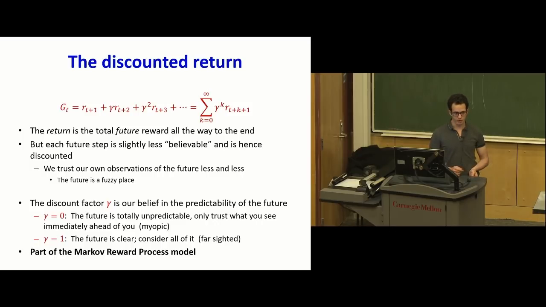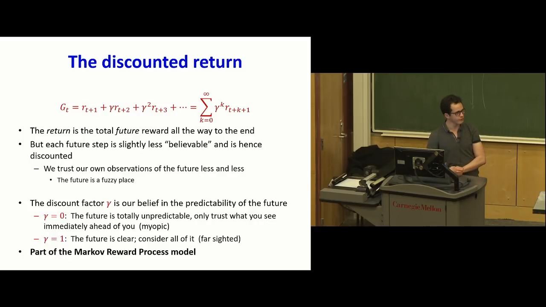So the discount factor, this little gamma that is going to be between 0 and 1, is what you're going to use to compute the return, or the discounted return. Return means the sum of all the rewards, and if you use a gamma like that in your sum, you have a discounted return. For time t plus k, you're discounting that by a factor gamma to the power k, and you're taking the sum of all of those.